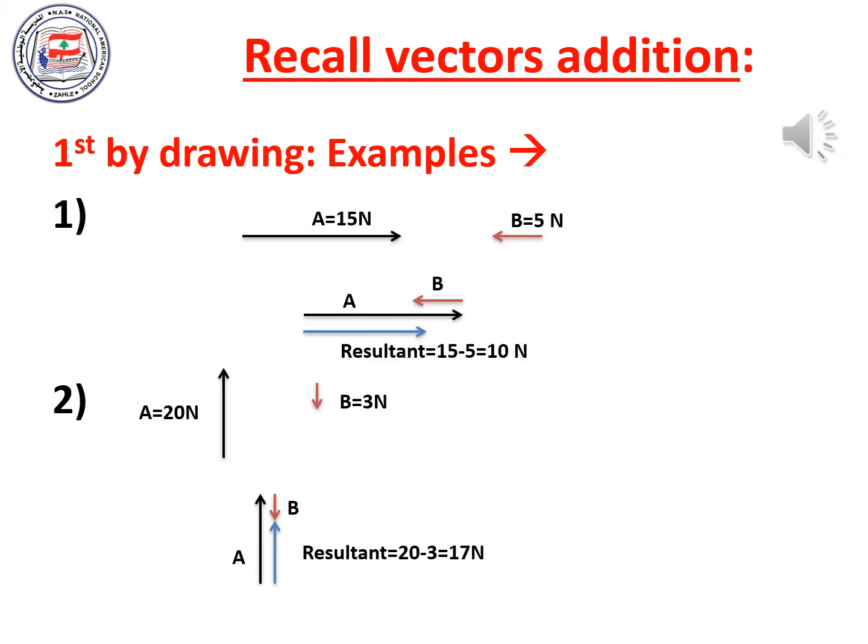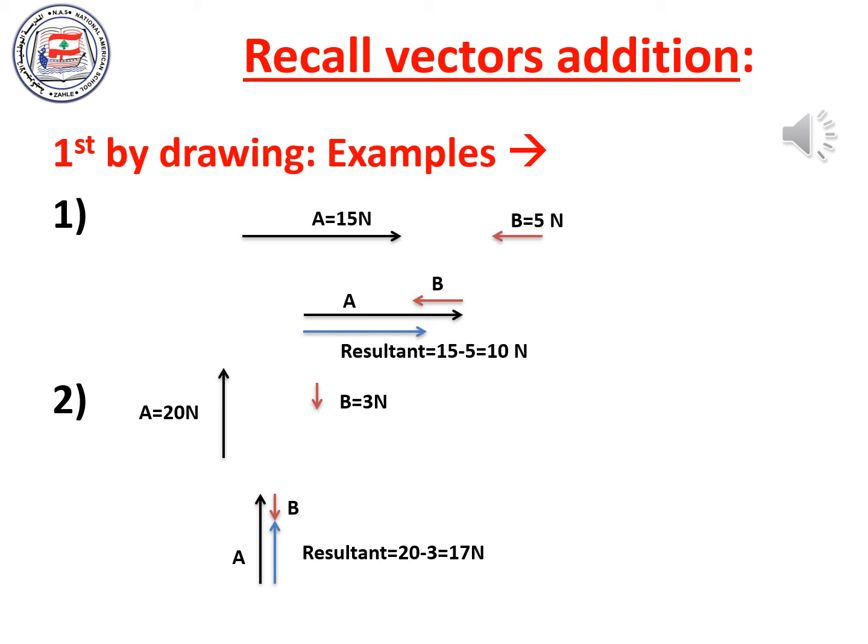In the figure in front of you, you can see the first two examples. They are very simple because here the vectors are on the same coordinate axis. So in part 1, they both are on the x-axis, or they both are horizontal. So we have 15 newtons to the right and 5 newtons to the left. When I superpose them, the resultant force is to the right. So it is in the direction of the larger vector. If 15 newtons was to the left and 5 newtons was to the right, then the resultant vector would be to the left. So the resultant vector will be in the direction of the bigger vector.